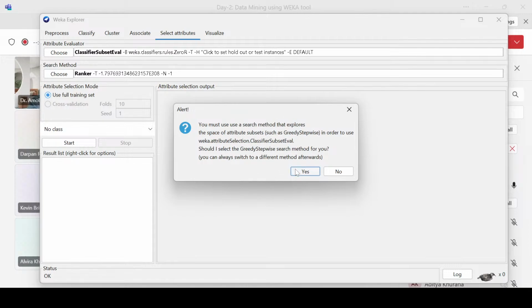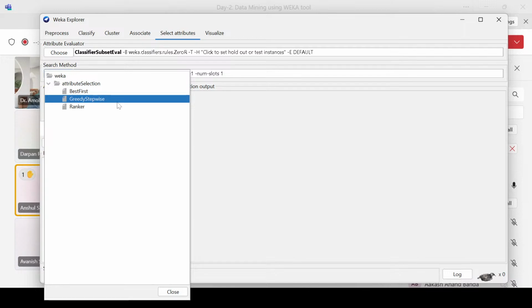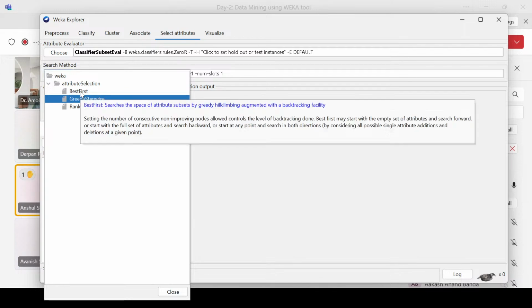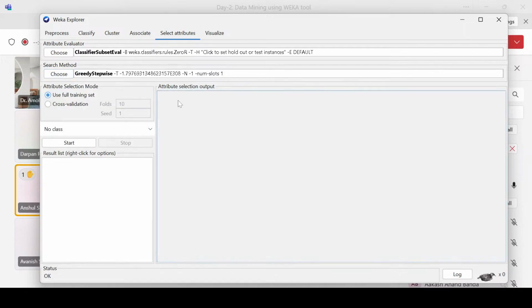That is why Weka has given the warning message. In this case, just click on OK. Automatically, it will apply a suitable searching method, either greedy stepwise or best first. Any one of the methods we can apply here. Keep it as it is, best first or greedy stepwise, and then go ahead with the data. The algorithms we have selected, in the sense of feature selection or attribute selection algorithms, and accordingly this search method is also selected automatically.